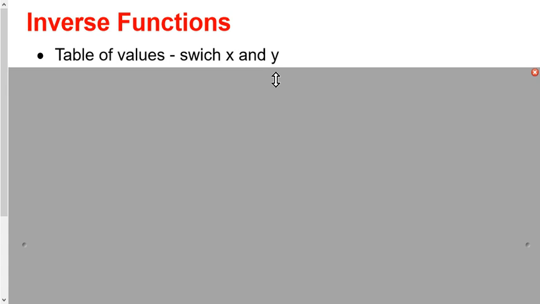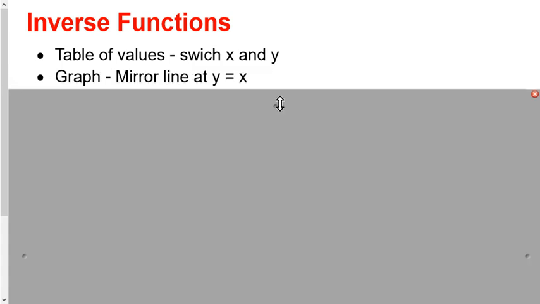So here's 3 ways we can find the inverse of a function, right? First one is just you have a table of values. You switch your x values and your y values, you just flip the columns. That's one way to find the inverse of a function. Next one is to graph it. You put a mirror line at the line y equals x. And I want to be really clear about that mirror line, okay? Let's say this is my coordinate grid. The line y equals x goes like this.